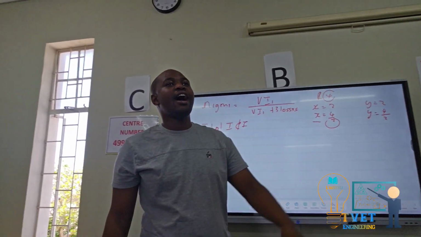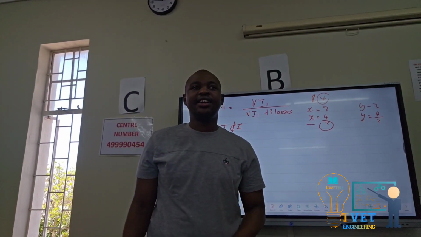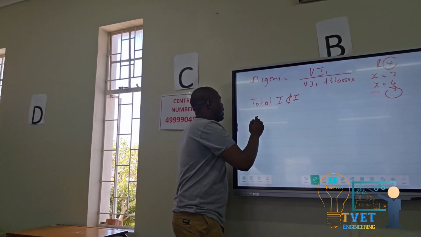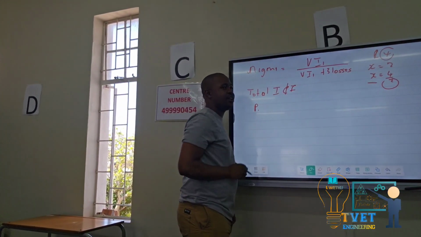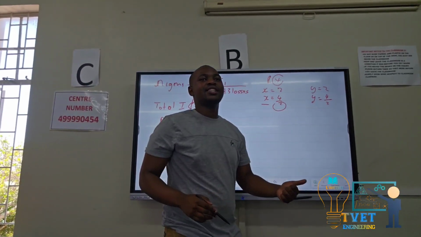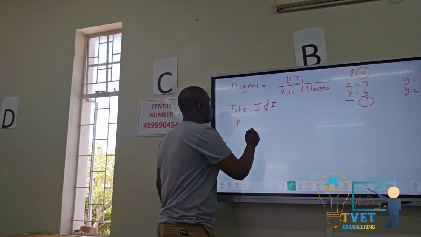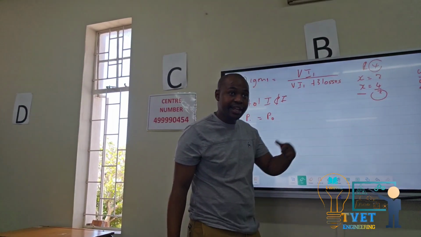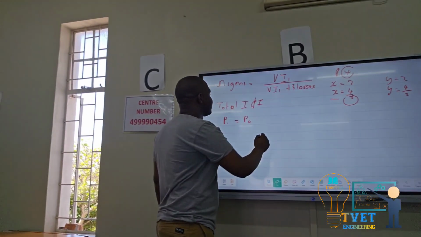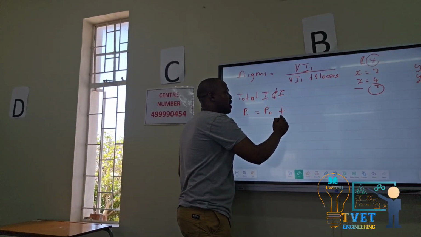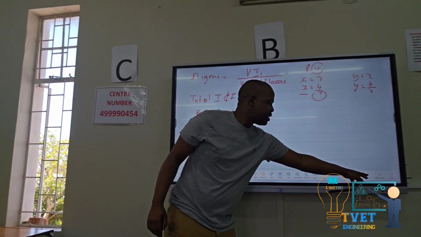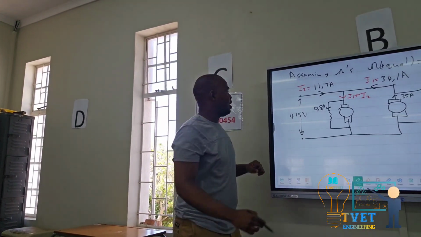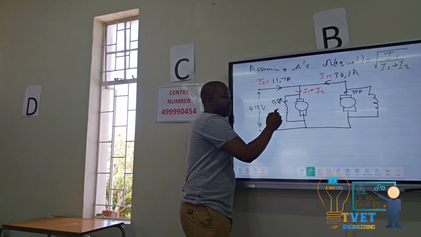Okay. How do we find the total iron and friction loss? Power in, in Hopkinson's back-to-back test, is equal to what? Power out plus how many losses in total? These 6, yes?